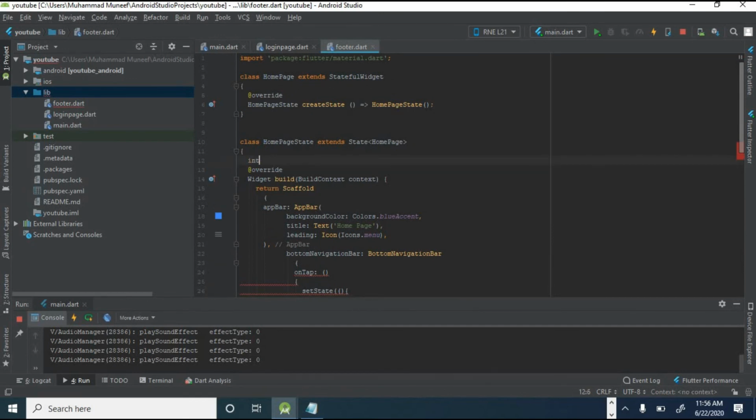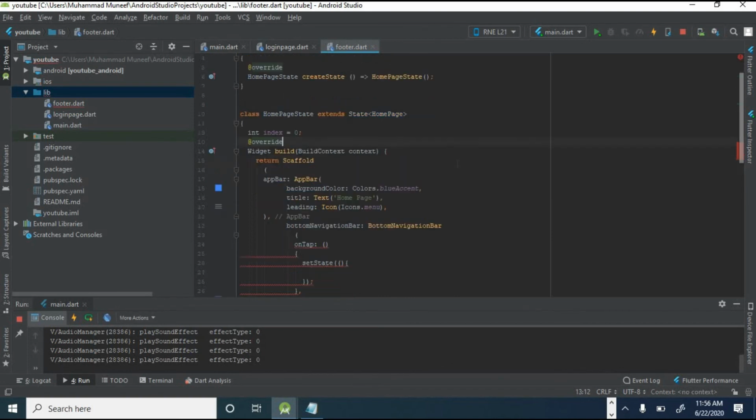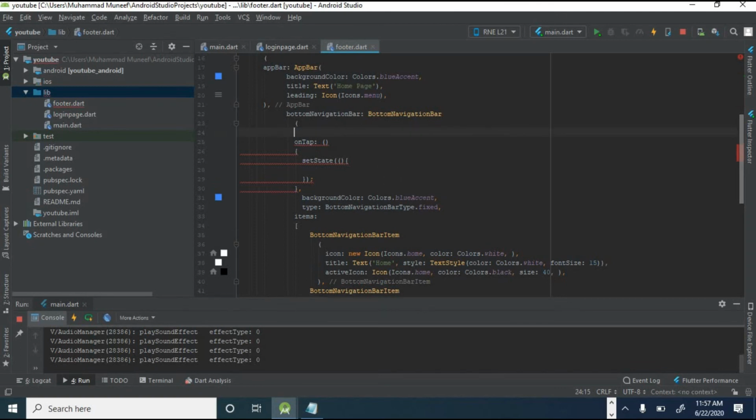Okay, so int, I will name the variable as index, and I will initialize it to 0. And I will give the current index property the value of my variable index. Okay, so whenever the user clicks the icon, I will change the state. Okay, so what I'm going to do, I will give the index equal to new index.